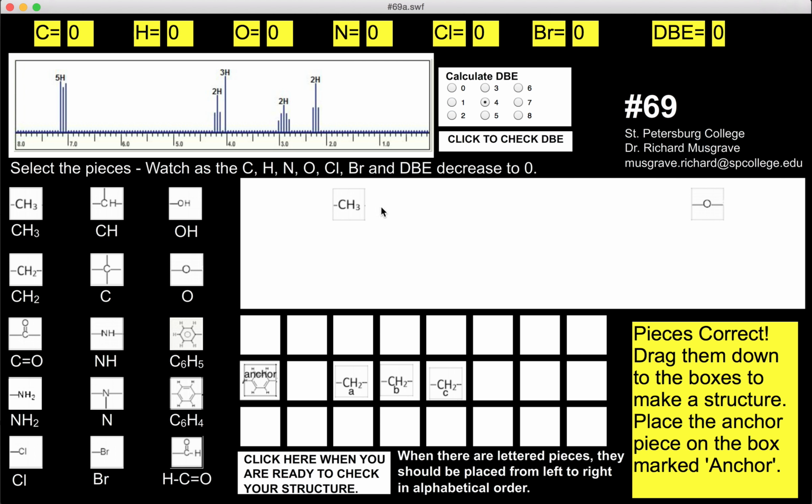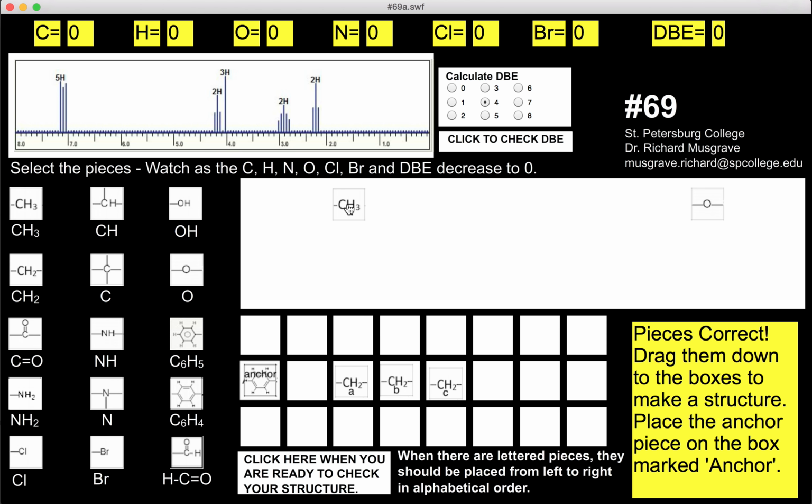This one is going to be 3 peaks, and it's going to have 2 hydrogens next to it, so there'll be a CH2 next to a CH2. So we can be pretty sure, actually we can be absolutely sure, that the 3 CH2 groups are going to be adjacent to each other.